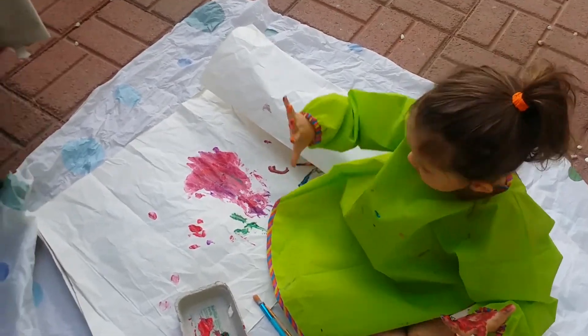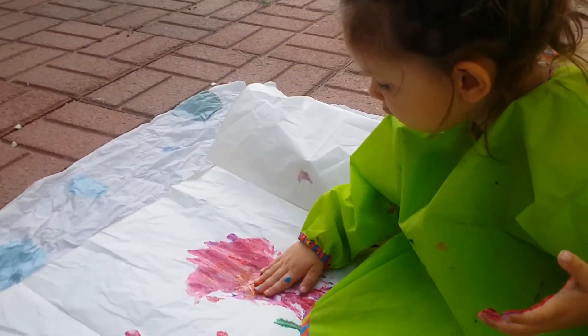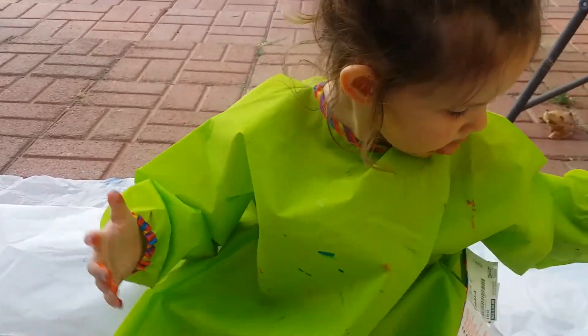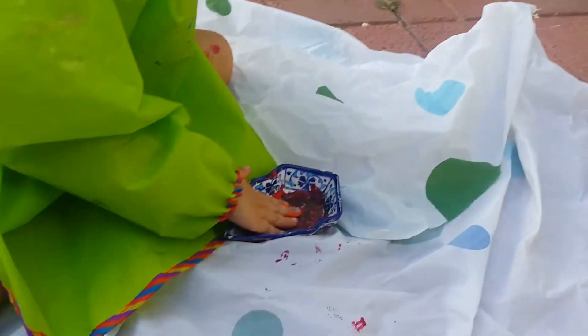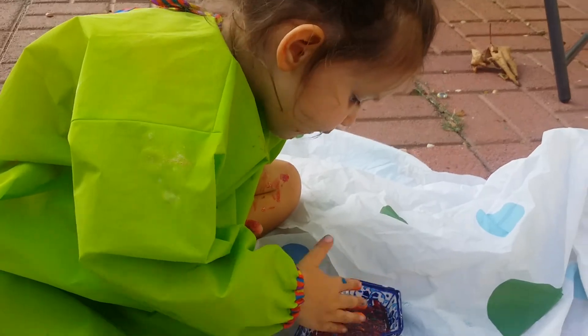Number three: be prepared, and what I mean by that is cover the play area or art area. What I used to do is put down a drop cloth of some sort. You can go to Home Depot and get one of those painter's cloths, or use a shower curtain liner, a tablecloth, anything big enough. Put it under their desk or just on the floor. Basically put something down if you're nervous about getting paint or art materials on the floor.